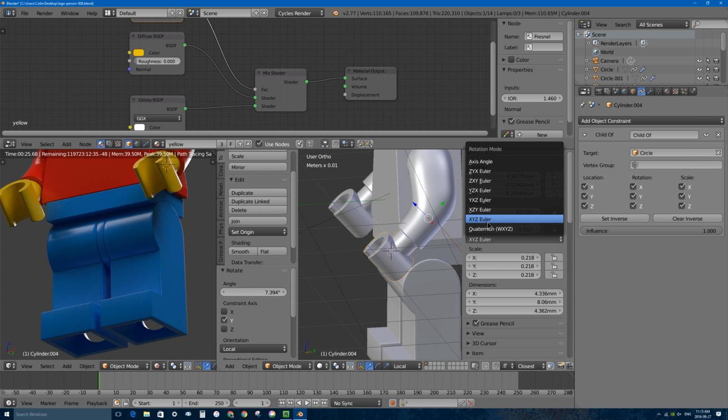Let's do the same thing over here. I'll select that hand. We're going to change the rotation mode to YXZ, and it shifts a little bit there. Let's go ahead. If I press Alt-R, is that going to clear it? No, I'll press Control-Z. I'll have to fix it manually from the side. It got a little bit rotated there, and from the top, it got a little bit rotated there too, so I'll fix that. How's that looking now? It's looking pretty good. To me, just a little bit off there.